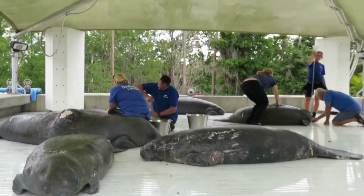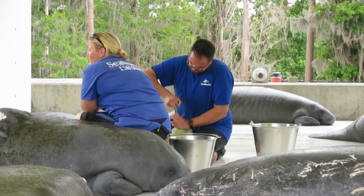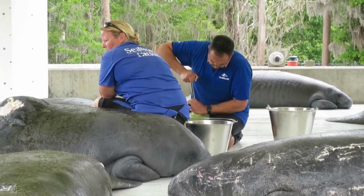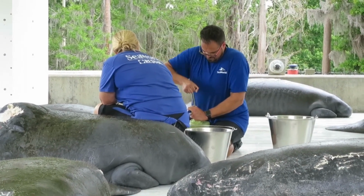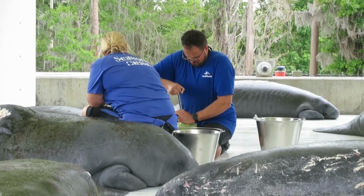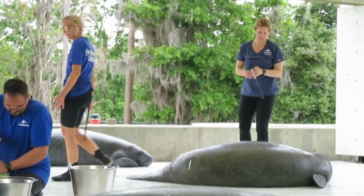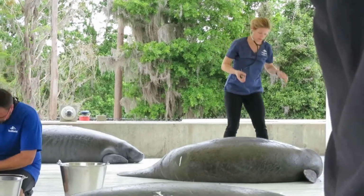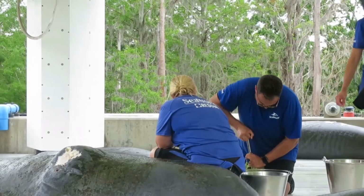The i-STAT is a machine that quickly reads a specific range of blood values that we want to see. No, we're not looking for blood pressure. We're looking at what its sodium is, what its sugar is, what its water's at, what its blood count is, those kind of things. He's not too badly dehydrated for what norm is. Everything else looks pretty good, so if we can get him turned around, we got to him quick enough.